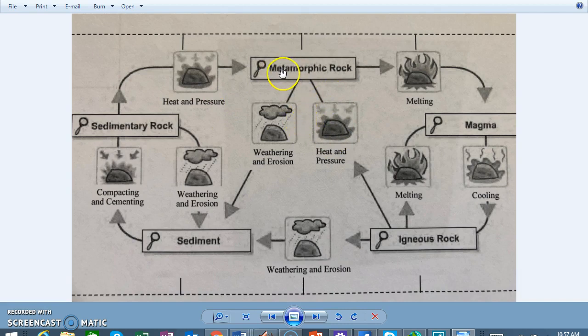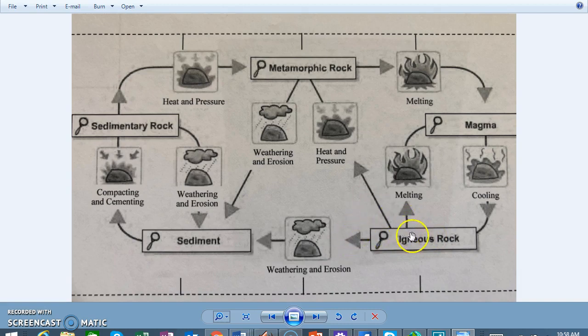You have metamorphic rock. Okay? And how does metamorphic rock, for example, go to igneous rock? Well, metamorphic rock has to be melted first. That's the process. Once it is melted, it becomes magma. So just like you guys melted in your starburst lab, it becomes magma. Then it's going to cool. And when it cools, it's going to harden. So cooling and hardening of the magma that's been melted makes it become igneous rock. Okay? And it has a process.